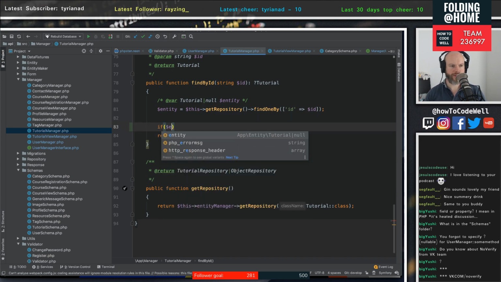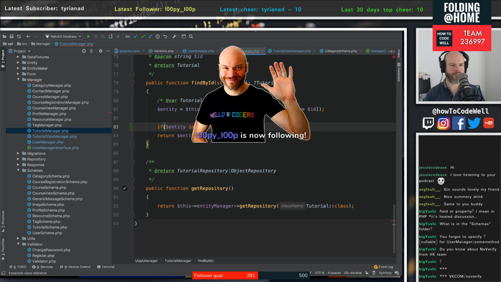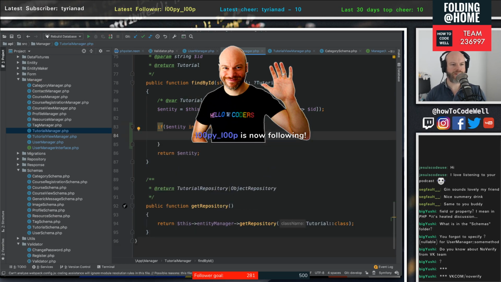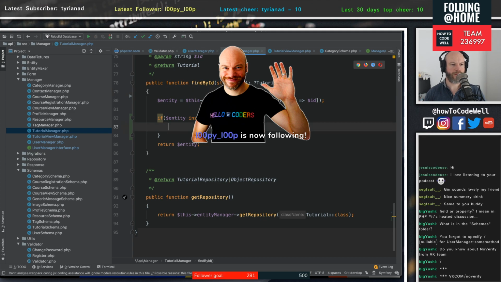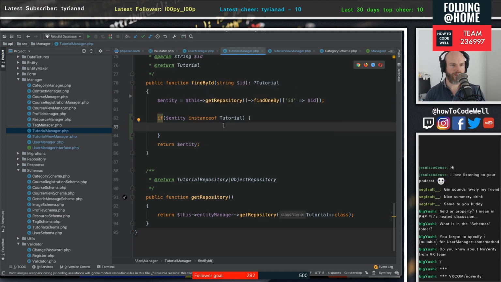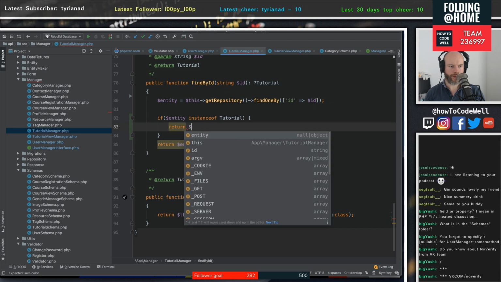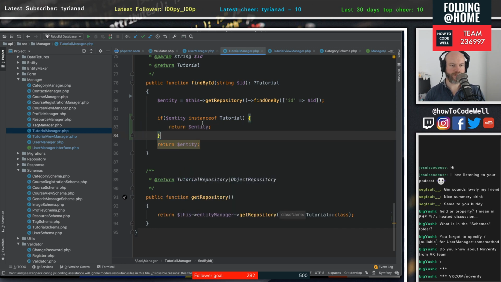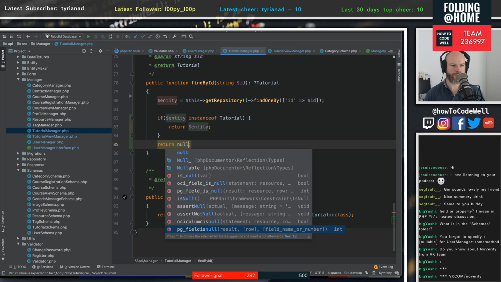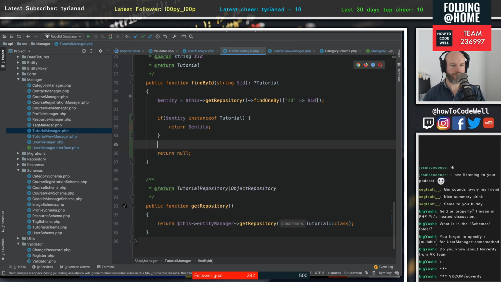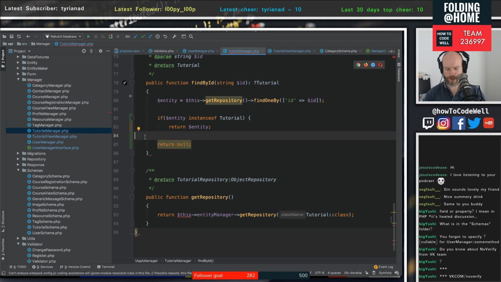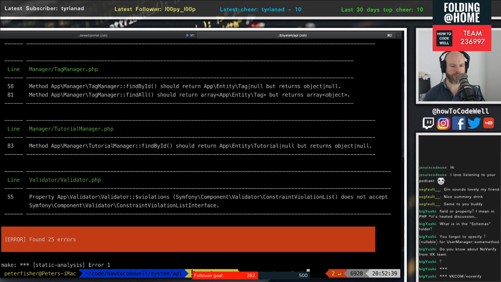If entity is an instance of tutorial, then it is, and actually, I don't need this, to be honest. Then return entity, else return null because it's nullable. Good. Okay. Boom. Oopsie. Nope. There we go. Let's run that. 24 now.